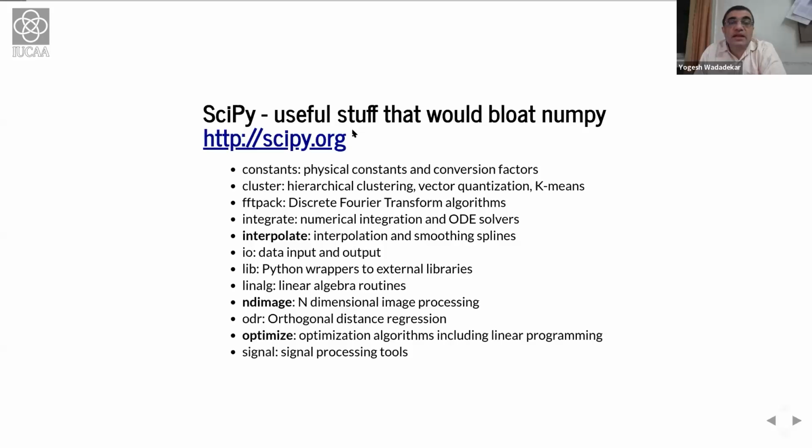Now, Scipy itself contains a very large number of submodules. And I have listed them here. I will not go through each of them, except to draw your attention to a few of them, which I myself have found very useful. So FFT pack, for example, is very useful if you do astronomy that involves Fourier transforms.